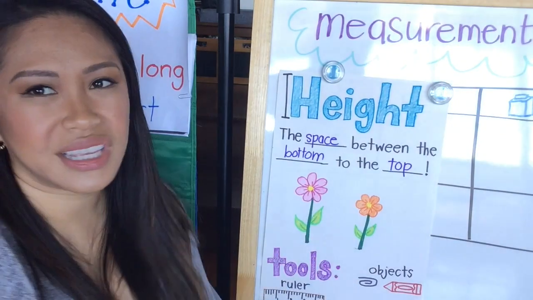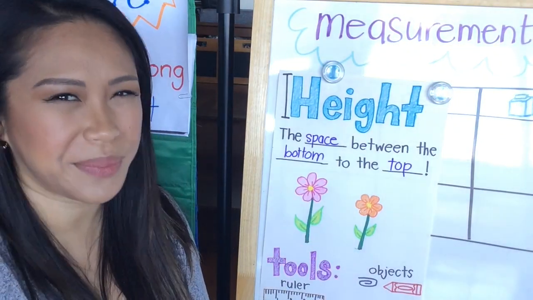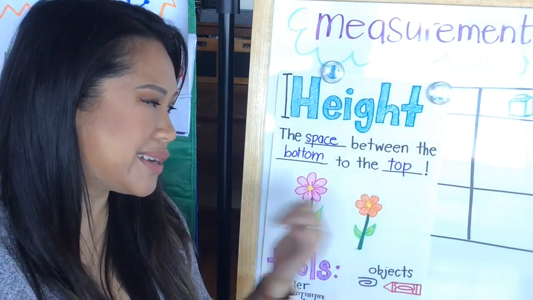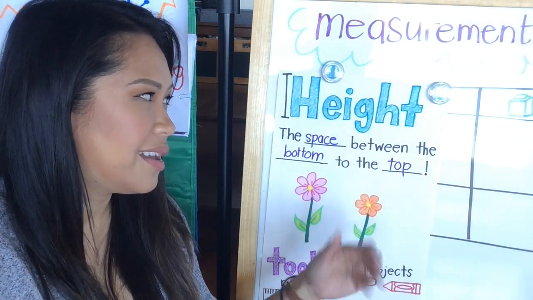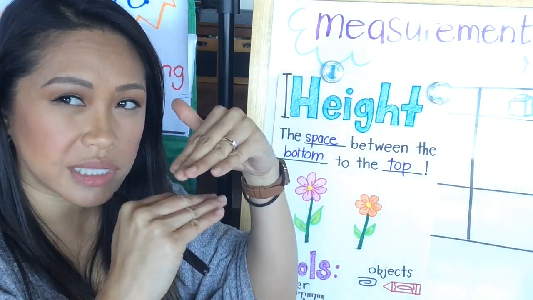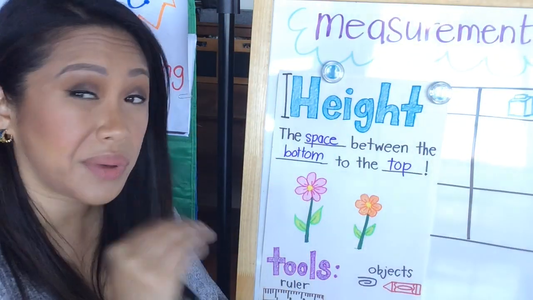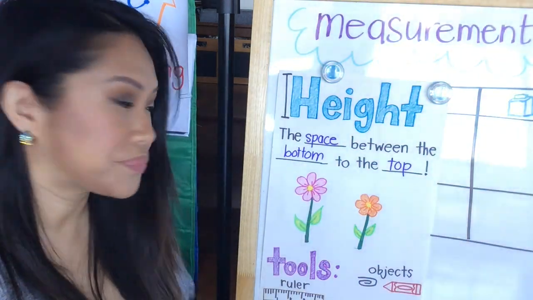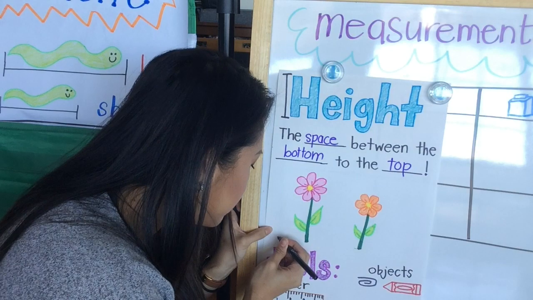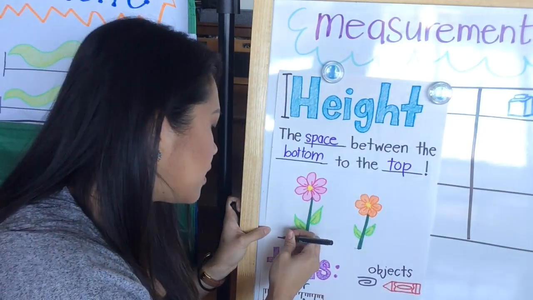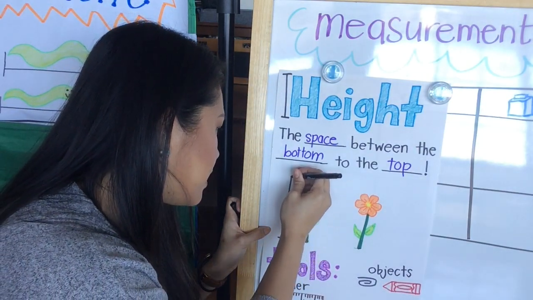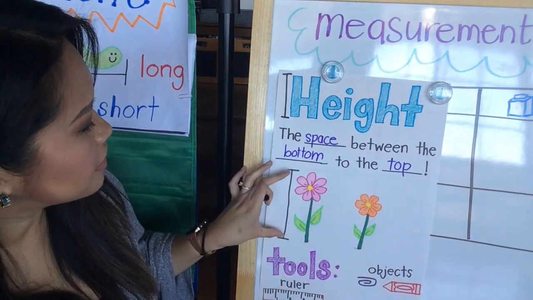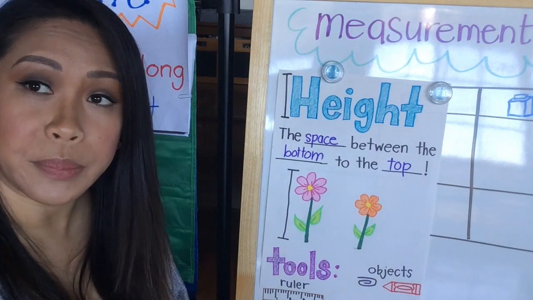Can you help me measure these two flowers? We learned about flowers and plants last week during Earth Day, and I wanted to see which flower has a bigger space or smaller space between the bottom and the top. So let's start with the pink flower. Let's start by going to the very bottom, and let's measure it all the way till it gets to the top. Huh. So that looks like a pretty big space.